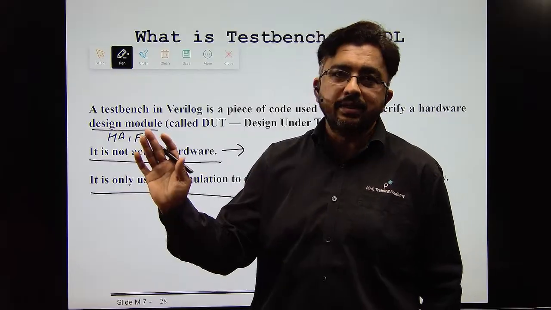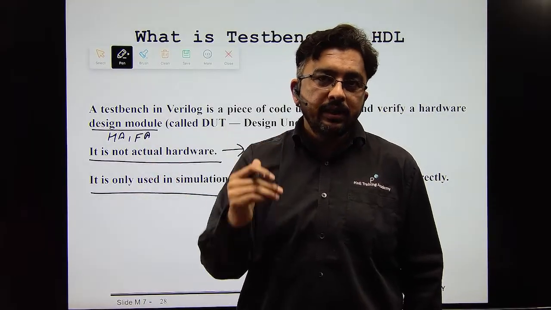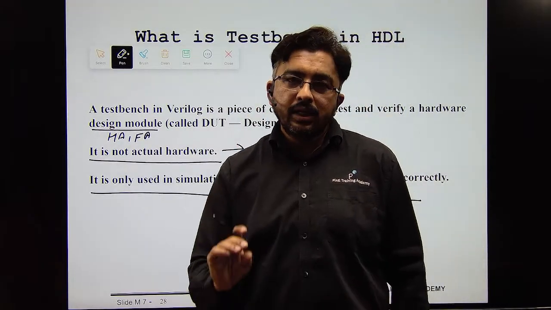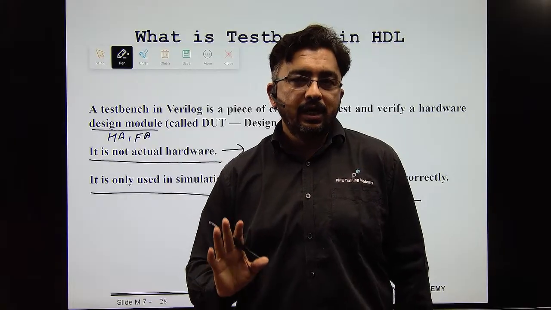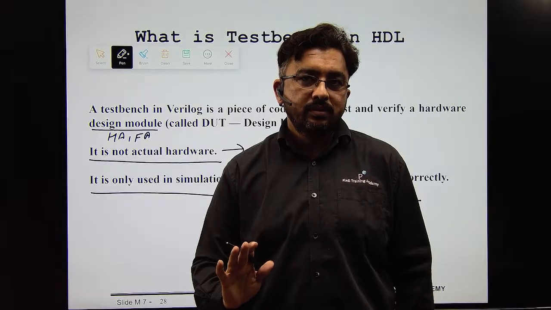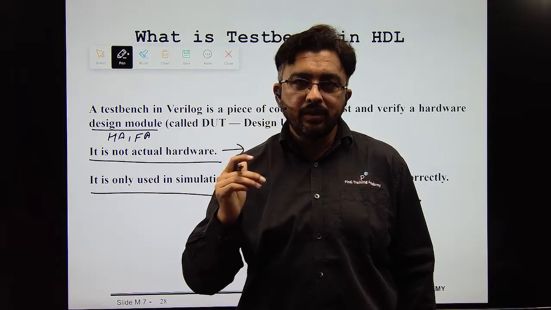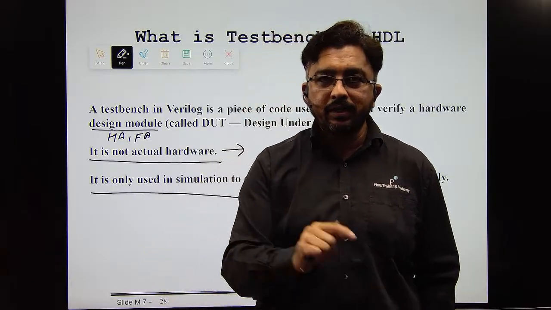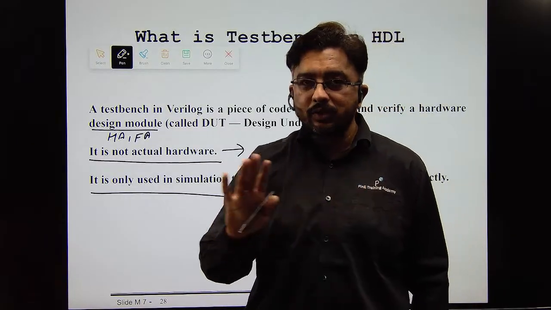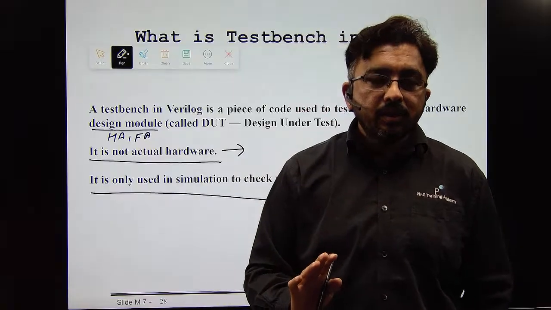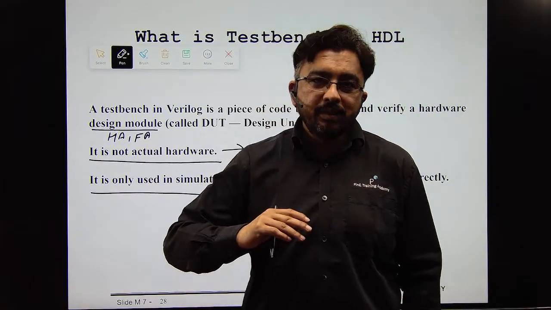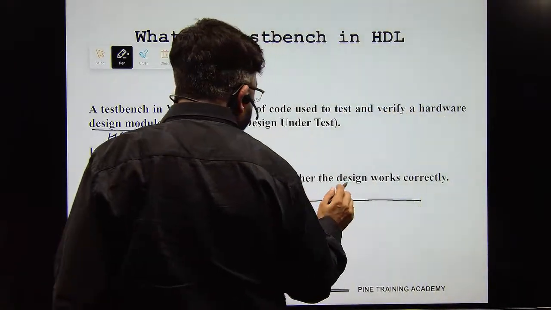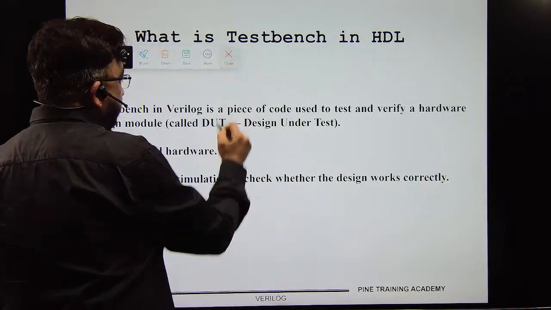It will take too much time, because with 20 or 30 inputs you cannot force them. So what is the best way? Write a piece of code and change the value in the code only. You don't have to open the force constant page every time, then click OK and apply, force value, click OK and apply. No, it is not like that. So a test bench is easy to write, easy to understand, and it really makes life easy. It is only used in simulation to check whether the design works correctly. Next slide.